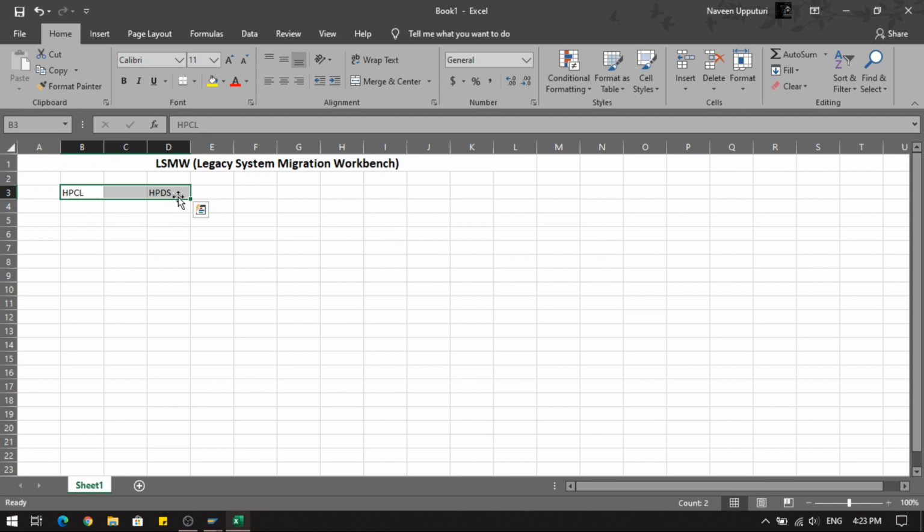So for easy purposes, let me divide LSMW into three parts. First one is target. Second thing is source. Third, think this is my flat file. Here one field is there, Bukrs, this is my company code.